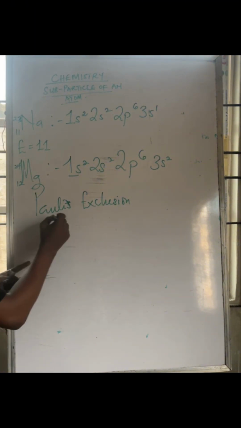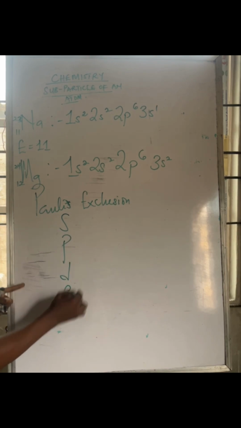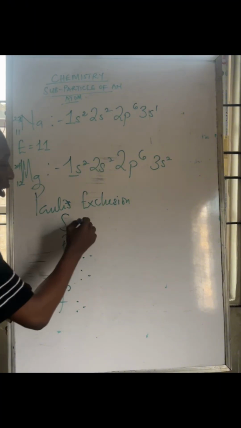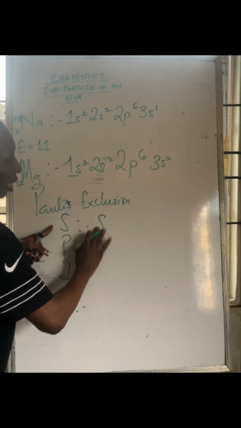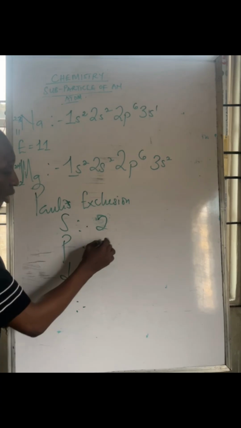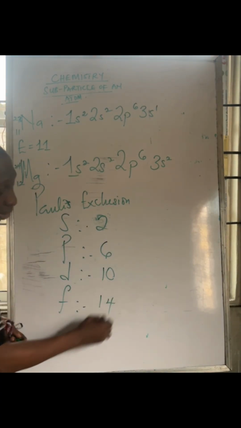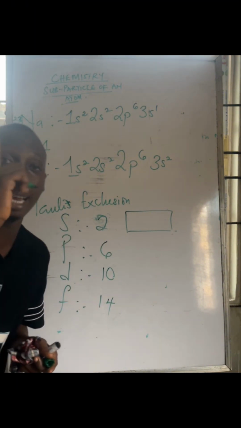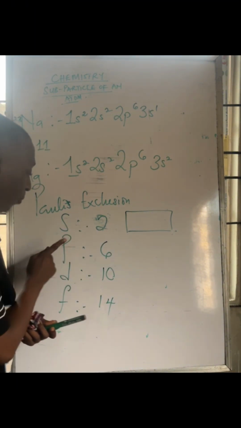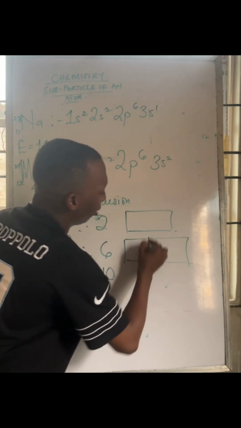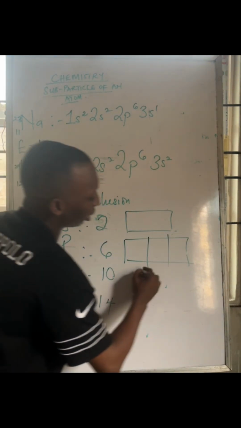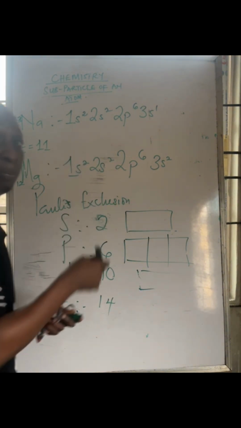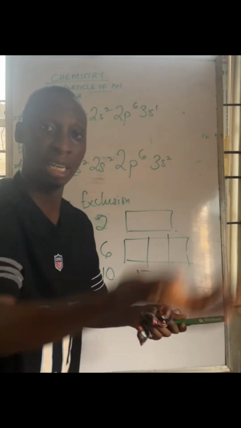First of all, before I go into this, let me take us back to the concept of the orbitals again. For these orbitals, don't forget I told you the s orbital can take a maximum of 2 electrons, p 6 electrons, d 10, and f 14. Now, do you know that the s orbital has just 1 degenerate orbital? The p orbital has 3 degenerates, 1, 2, 3. The d has 5 degenerates. Simple. Just take the number of electrons, divide by 2, and you get the number of degenerate orbitals.